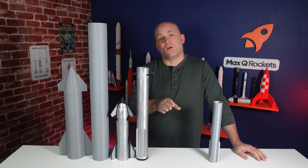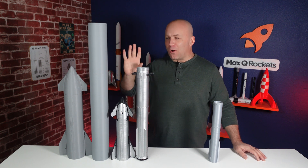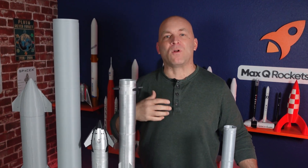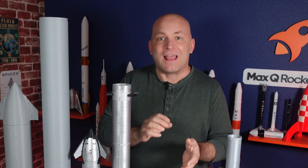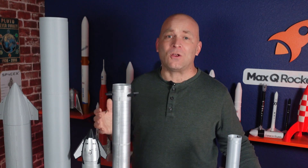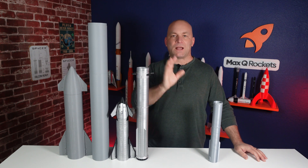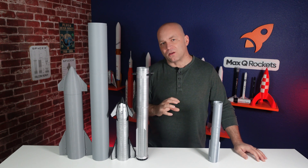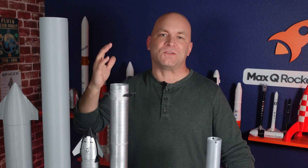The last thing you need to consider when designing your scale model rocket is practicality and panache. If you go really big, it's going to be really big — one of my kids wanted a big rocket, we built it, and suddenly the question was where are you going to put this in your room? You have to think about where you're going to store it, how you're going to transport it, and how big this thing really is going to be. If you have a great space in your garage to build, store, transport, and launch it — absolutely go big. But you may want to scale it back a little. The second part of this is panache: how big of a splash does it make when you show it off and launch it into the sky? Go too small and it doesn't make a big enough splash.